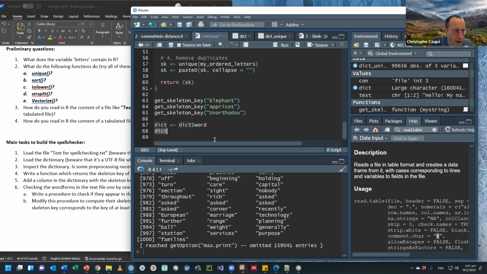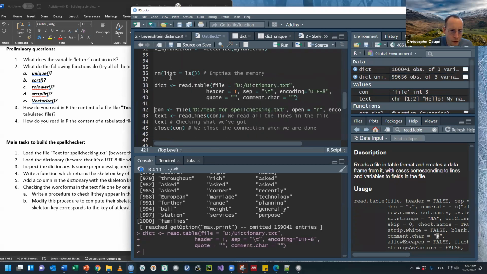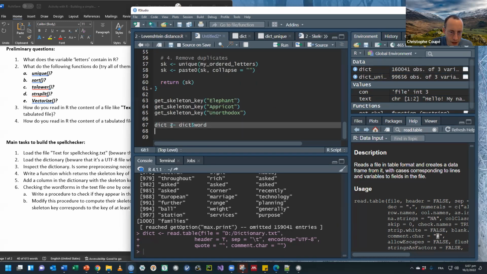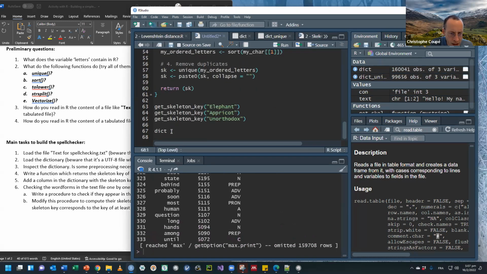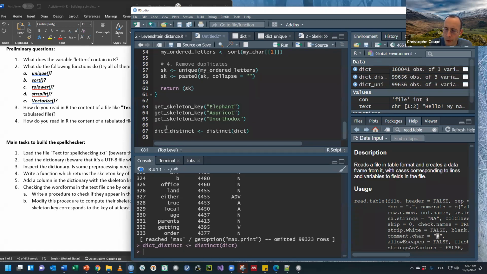That's not so good. If you want to remove duplicates in columns, you can use this unique, that's one option. So I'm going to reload dictionary, so that I have it back at the same place. When you have something like this, you can use unique. I think you can also use something that is called distinct.